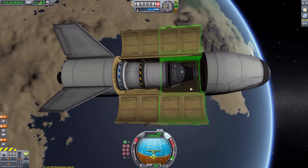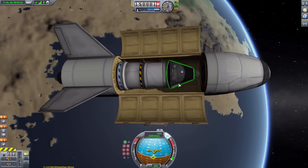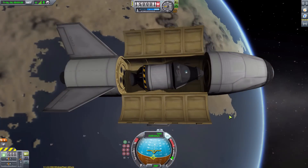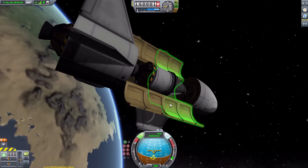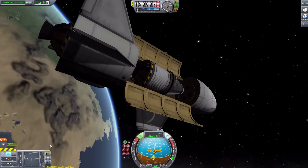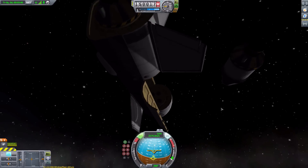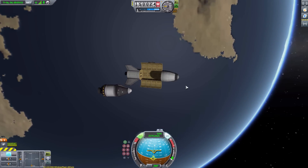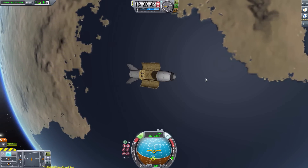It perfectly fits right inside here with a little 1.25 meter capsule, engine, and fuel tank. All we really need to do is release it — decouple. And then turn on our RCS and back off from it a bit. I should go to docking mode. There we go — excellent. Our other little spaceship is away. Preferably you'd probably be launching a satellite or something of that variety, but you can really just launch whatever you want, because that's your cargo bay.